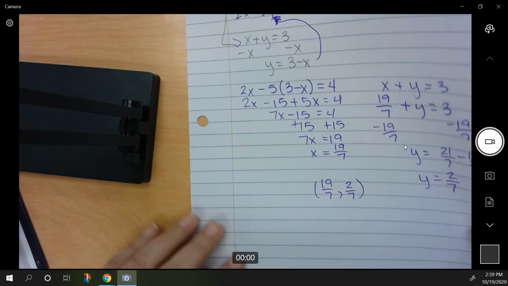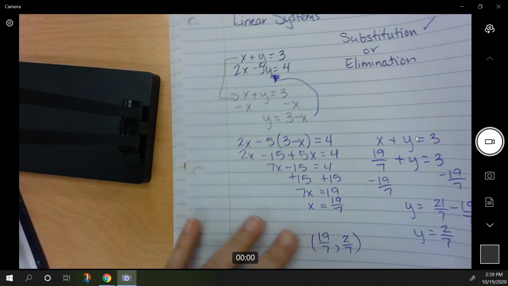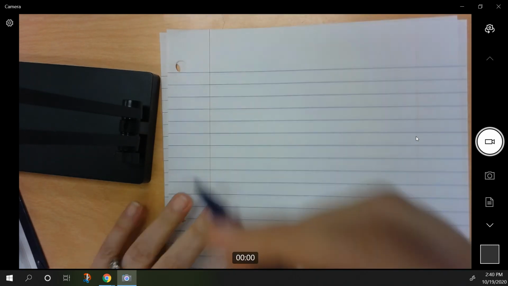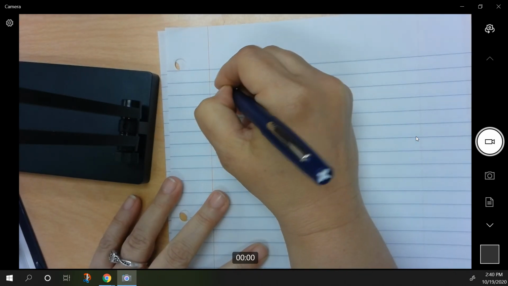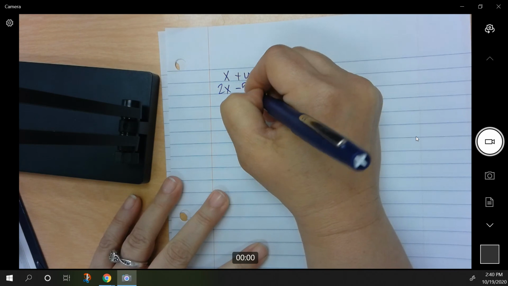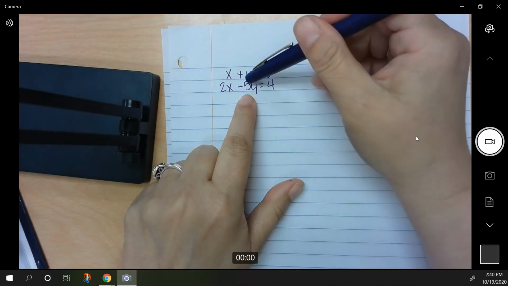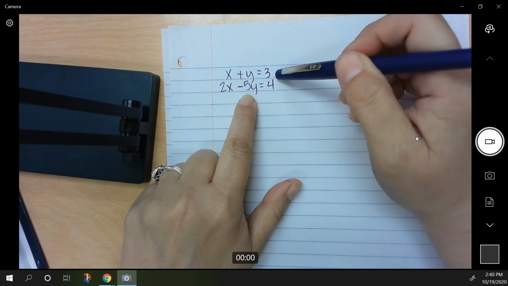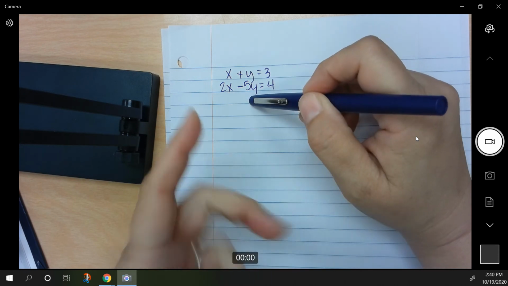Now we're going to do elimination. So I'm going to recopy the question on the next page. And we're going to do the same problem again, only this time we're going to use elimination. Elimination means that you're going to try to eliminate one of the variables so that you can solve for the other one. So the question is which one would be easier to get rid of? Well, I've already got a -5 here. So if I multiply the top piece by 5, I'll have a 5 and a -5. The idea is that you want to add down to get 0.